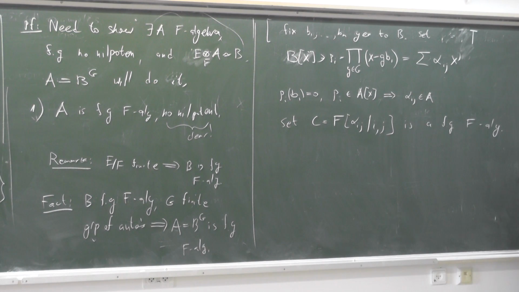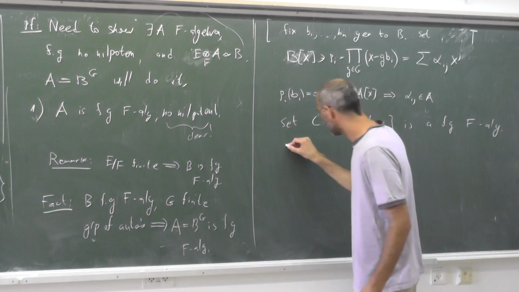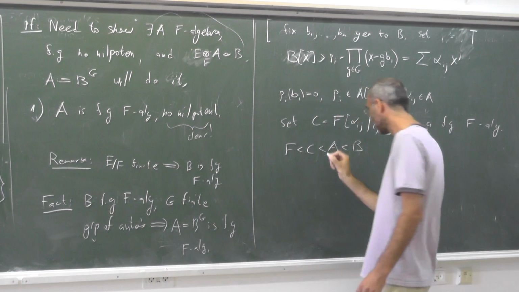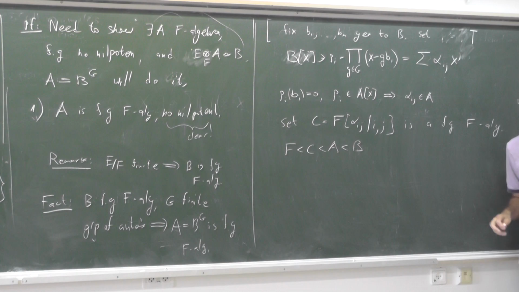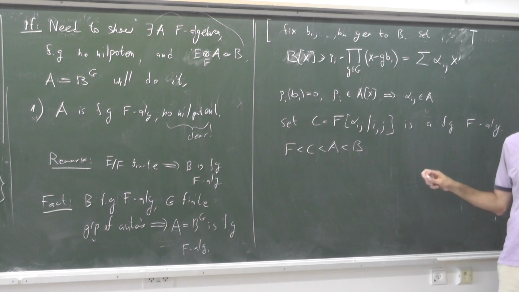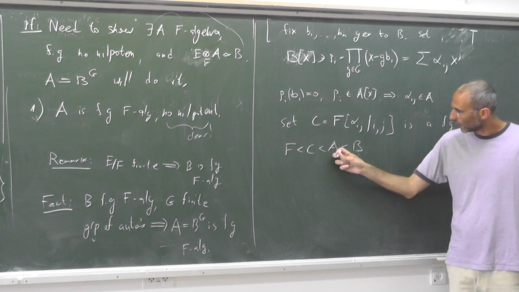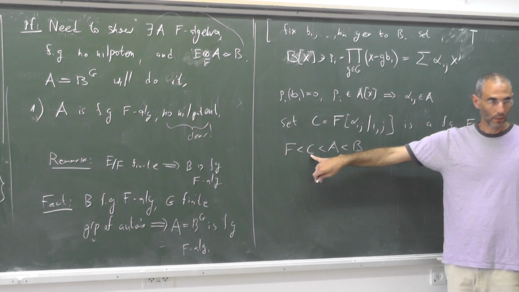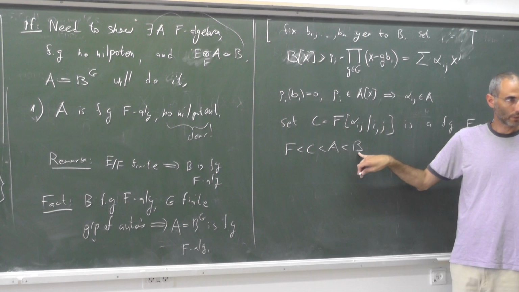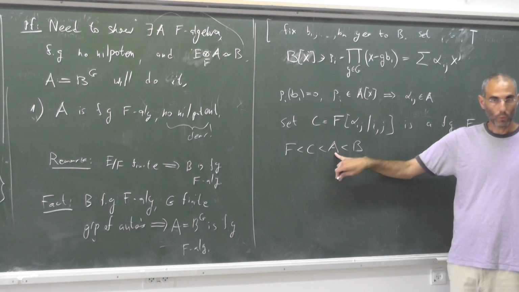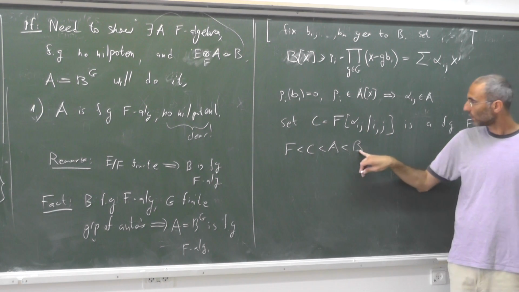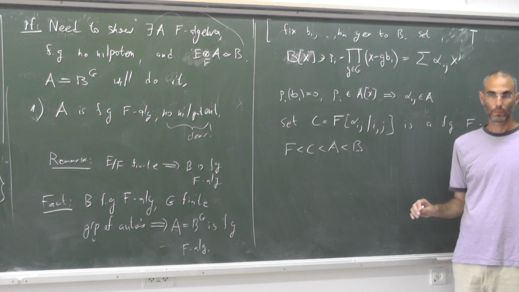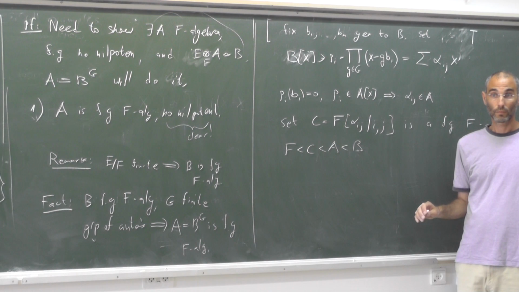B is an extension, like a field extension over F, just to see it. So again, the order of things. B is an extension, B extending A, extending C. This is a finitely generated F algebra. This is a finitely generated F algebra. This I don't know. What can you say about the extension B over C? It's algebraic. It's algebraic and what? Whatever you want.